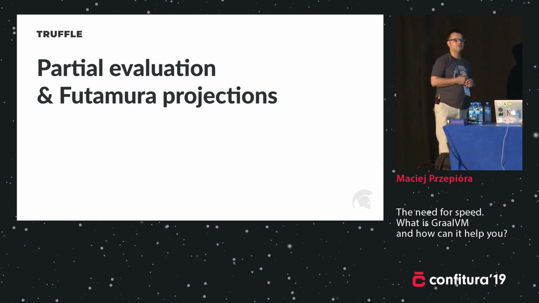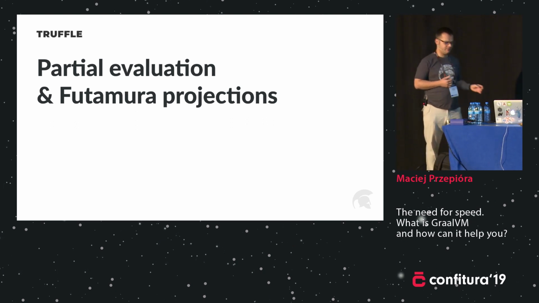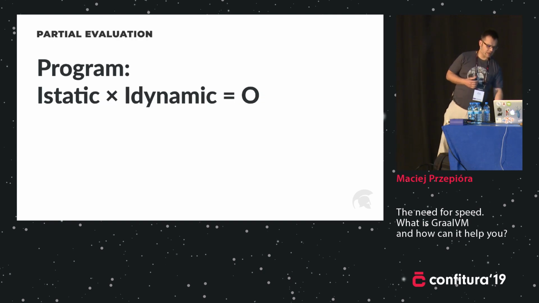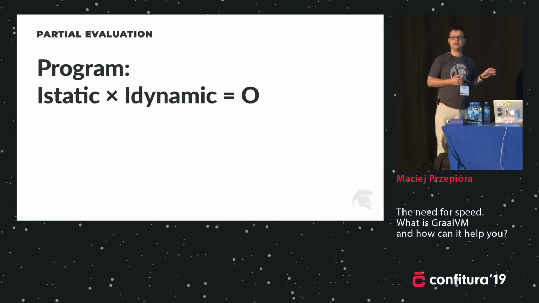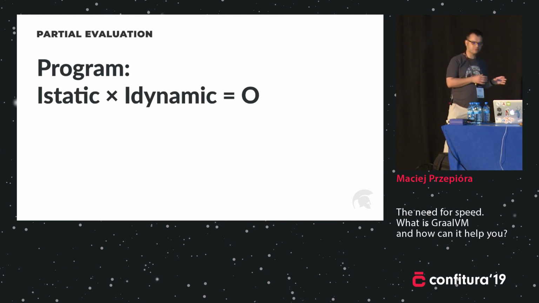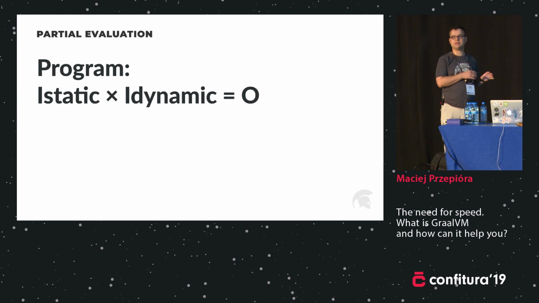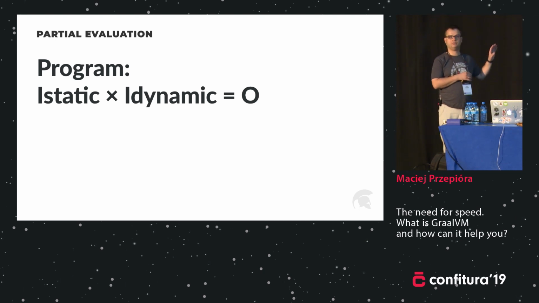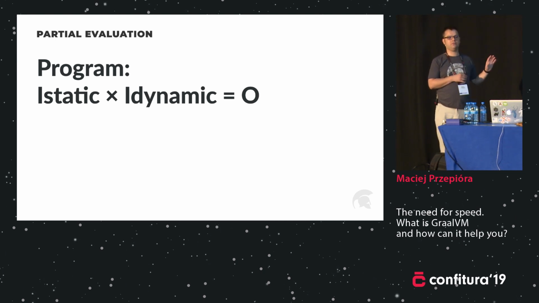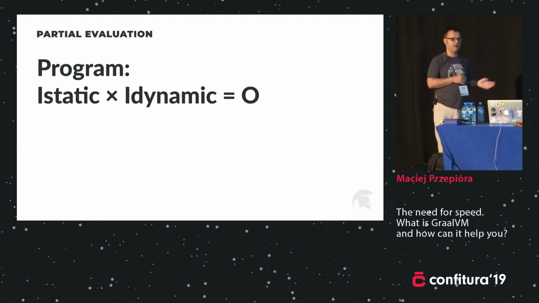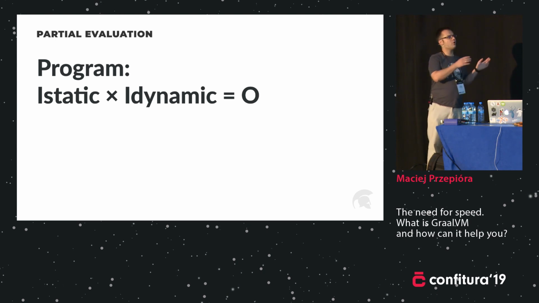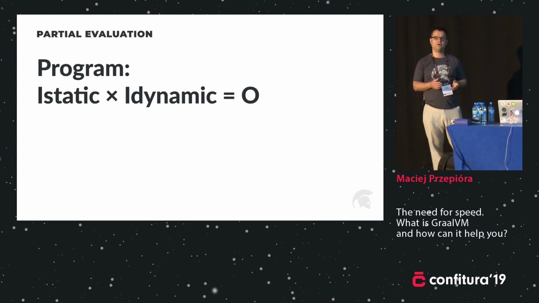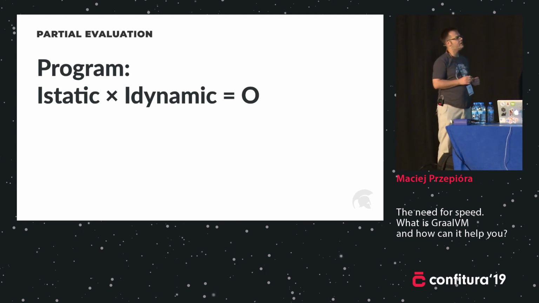OK. So that's an optimization technique. Let's say a program is actually a function that takes two kinds of input. Static input, that's something that we can precompile or do computation ahead of time. And then there's a dynamic part of the input. And the program takes care of transforming those two into output, right? On a very high level.